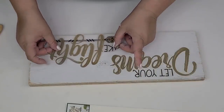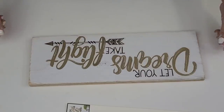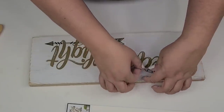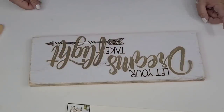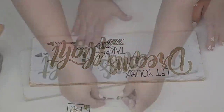What a beautiful, beautiful gold tone. And I am using a lot of white because these decals just look great against that white. But I think any other lighter color will look great, like maybe a light pink or a baby blue will look very beautiful as well. So now that I have it where I need it to be, I'm just going to press it down.